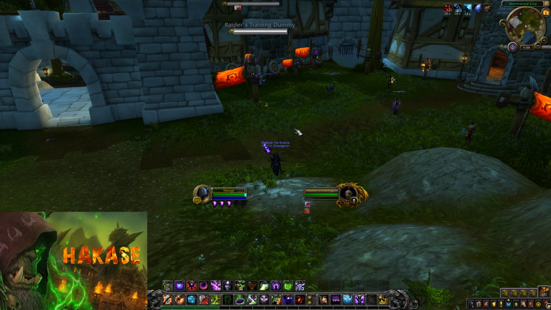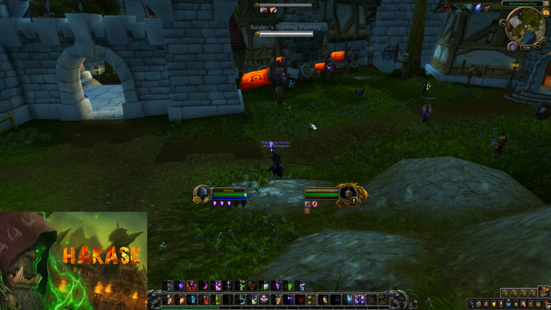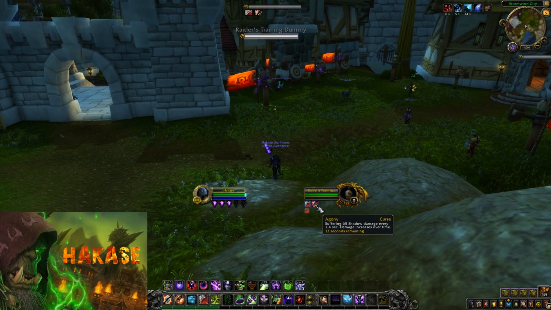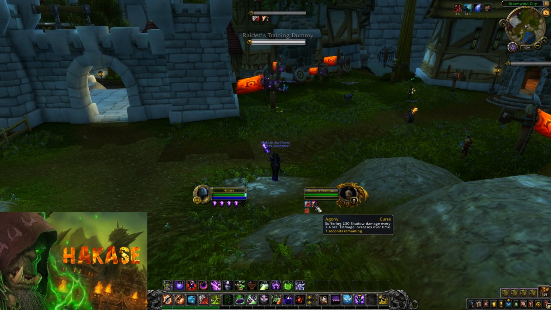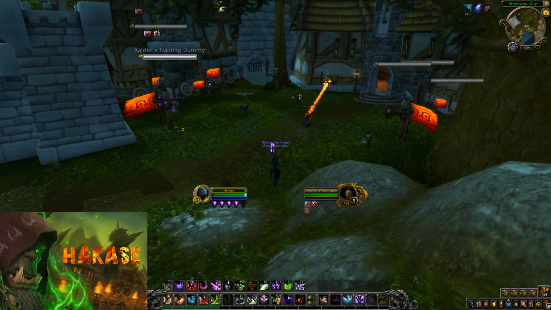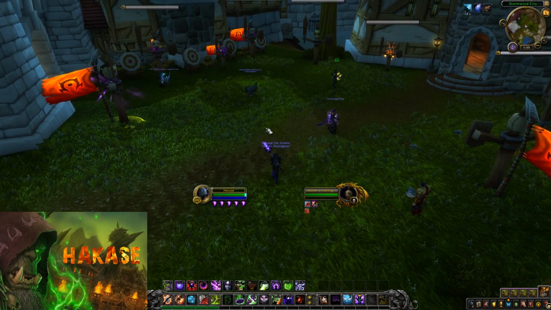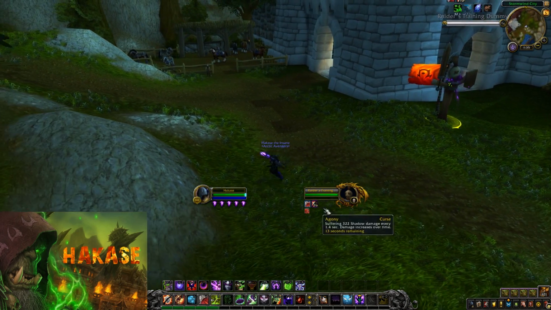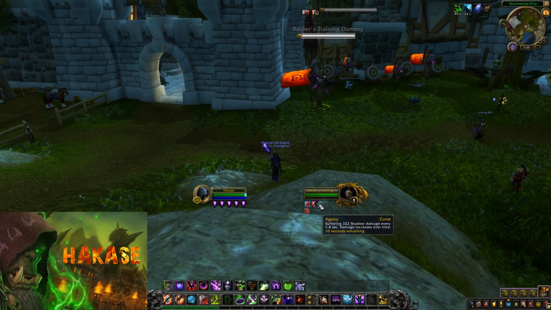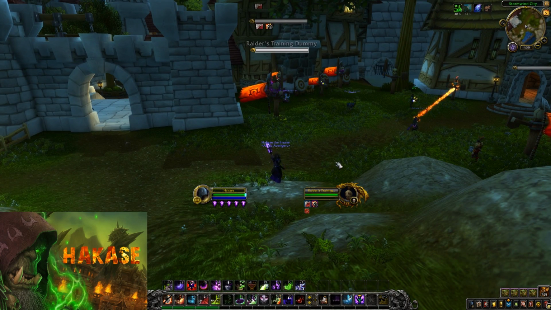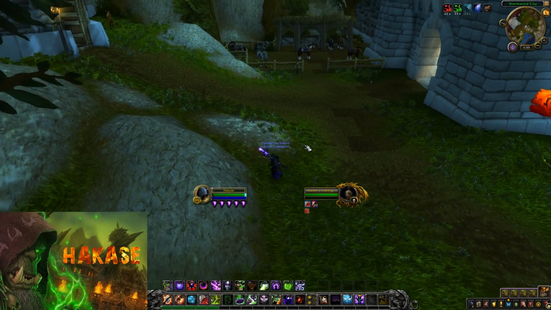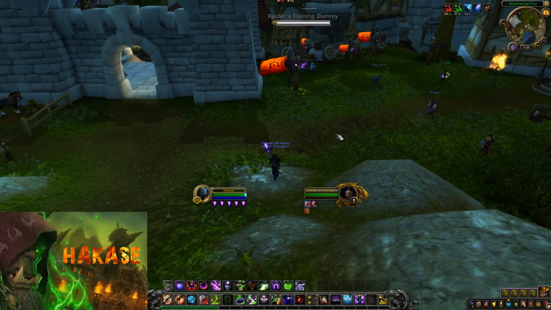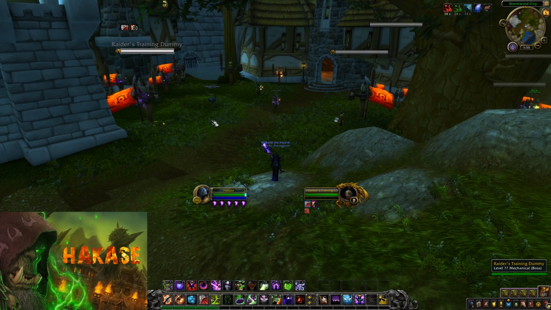But even more important than not letting Corruption expire, you definitely don't want to let your Agony expire, because your Agony starts with doing very, very little damage, and it almost does no damage at the beginning, but once it gets to the end of its duration, once you see that number hitting 10, once it has 10 stacks, it actually does the most damage. And you definitely want to always keep it at 10 stacks, and when you refresh it before it falls off, as you can see, like I'll refresh it right there, it keeps its 10 stacks, so it keeps at its highest damage. So you always need to prioritize for all the targets in the fight, never to let Agony drop off.